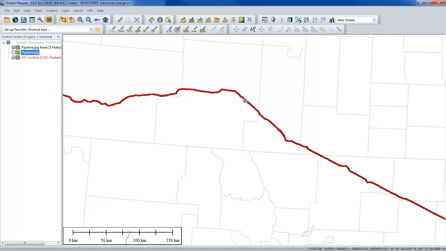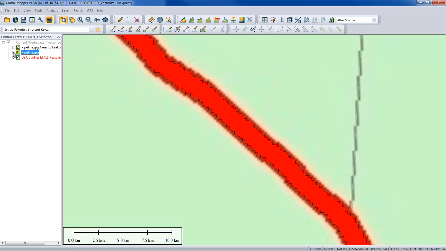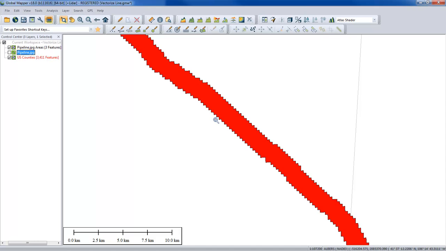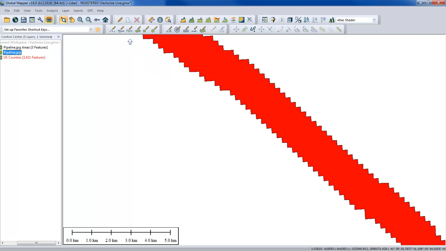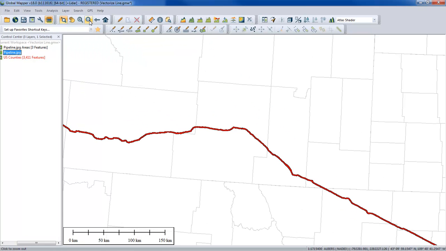It is extracted matching colors, and if I zoom in close, you'll see it did exactly what I wanted it to do. It matched exactly right down to the pixel level. Well, that pipeline is now extracted in vector form. Let me get my zoom and go out just a little bit, and we can see it a little more clearly. Now, before I initiate the process of transforming this polygon, this very long, thin polygon, into a line, there's a couple of edits I need to perform to this data.